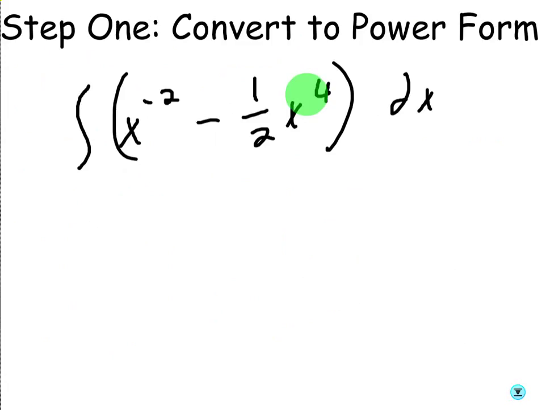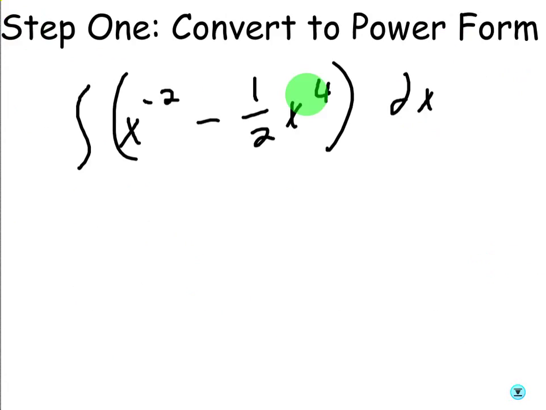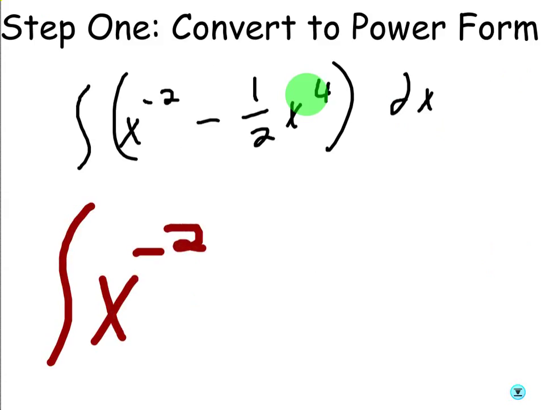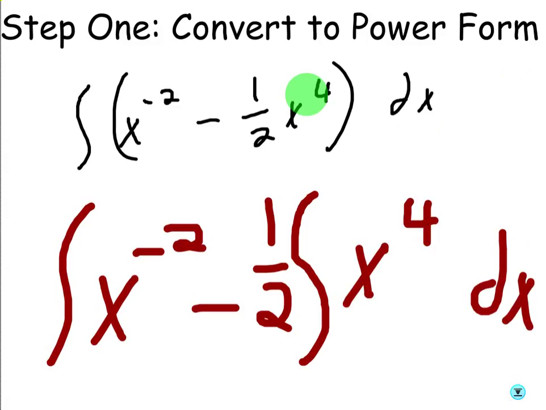Okay, but again, we're going to split that up into two antiderivatives. I'm not sure why I didn't show that, but I'll show it now. So we're going to find the antiderivative of x to the negative 2. We're going to subtract, and we might as well pull the 1/2 out because of the constant multiple rule for antiderivatives, and don't forget our dx. I meant the integral of x to the fourth. So the 1/2 out in front, and then x to the fourth inside the integral. Now we'll just find both these antiderivatives and subtract them.